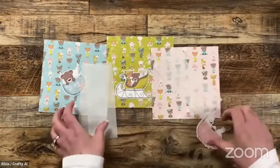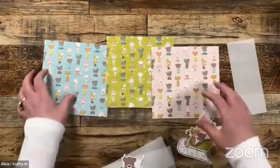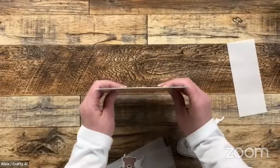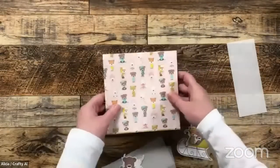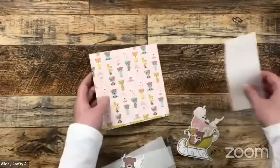I'm glad you're all liking the paper. It is cute. I cannot wait next week to show you some. I'll be using one of the, not the stamps that we're using today, another one, and then the fawns in winter paper pad.